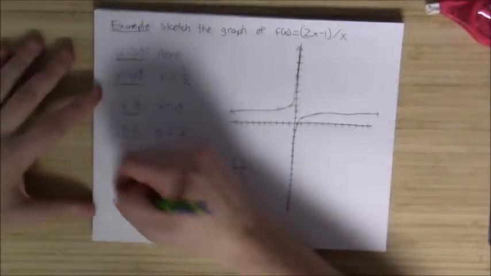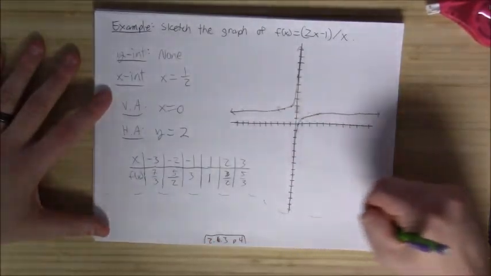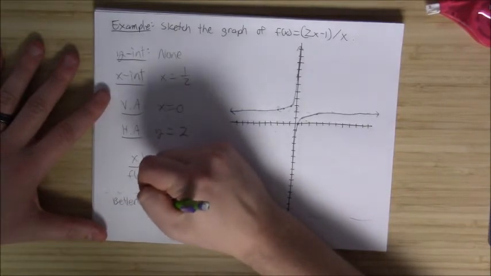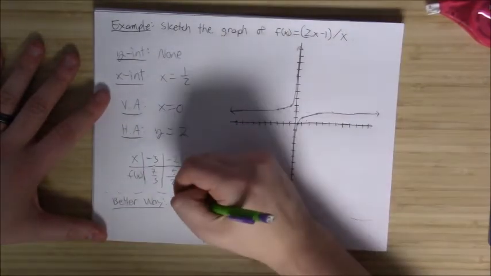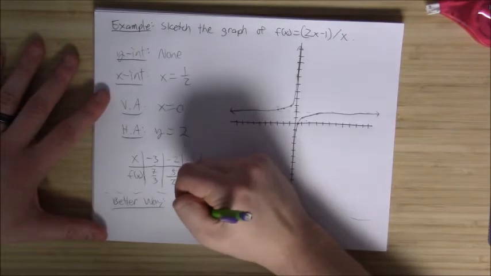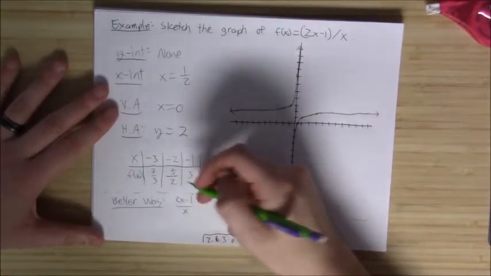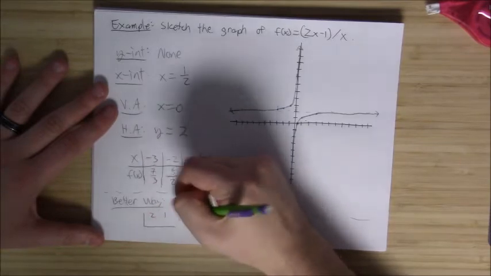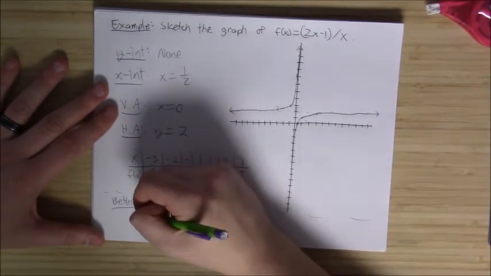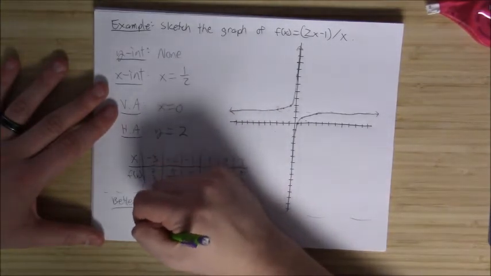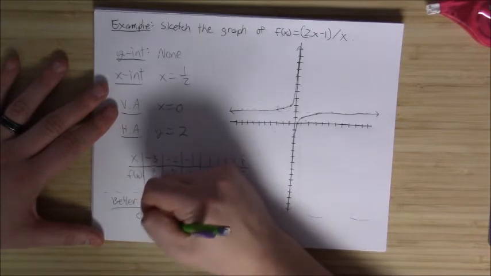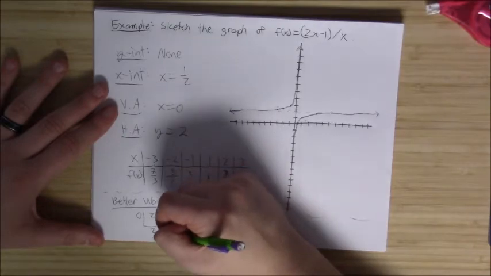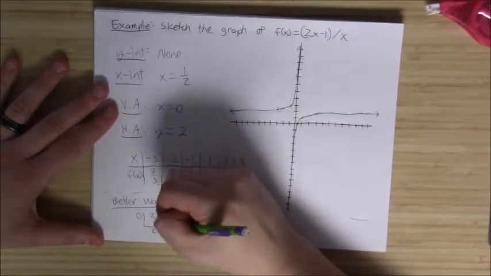Of course, there is actually a better way to do this. You can still use the better way. It's a little harder to see here, but think of (2x minus 1) over x. If you do a synthetic division here, that would be 2 and 1 divided by the 0 at the bottom, which is 0, 2. 0 times 2 is 0, and then minus 1, so -1.